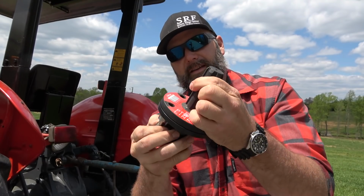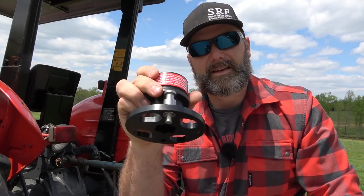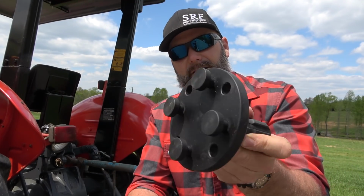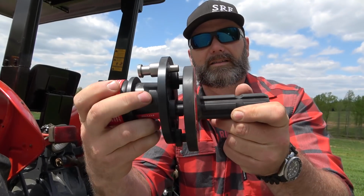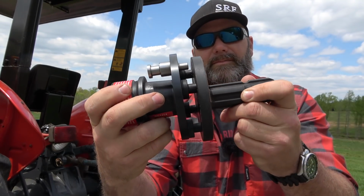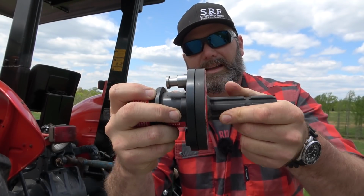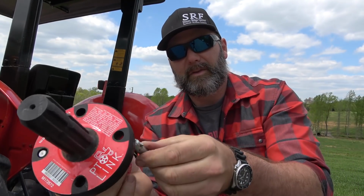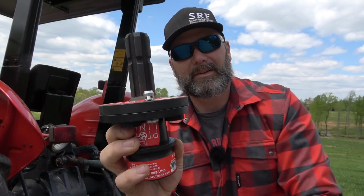This goes on your implement, and this goes on the tractor, and it stays on the tractor pretty much, and you just use this to connect. So there's like a teardrop shaped hole right here, and all it does is go in to the teardrop, just like so, twist, and locks into place, and then you put this pin back in from the back side, from the tractor side, just like that, and that pin locks into place with a little tab.